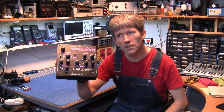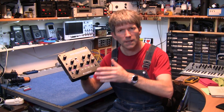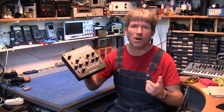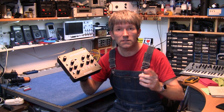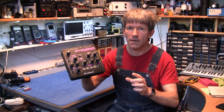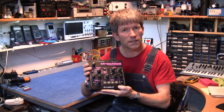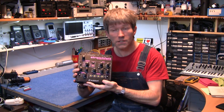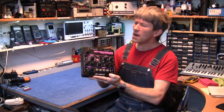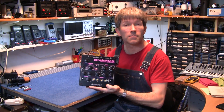The string machines were kind of figured out by Ken Freeman many years ago with his Freeman String Symphoniser. Along came ARP, Selina, Eminent, Gen. Korg did a PE-1000, a Lambda, a Delta. Alturia has done a Selina V, which is a software version, which is actually quite good as well. The list goes on — there's quite a lot of different types of string machines out there.